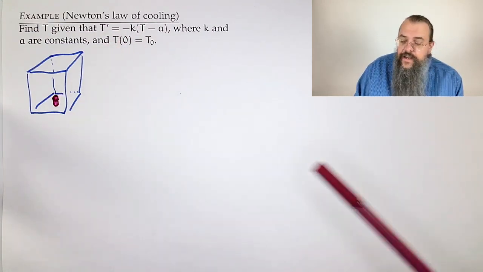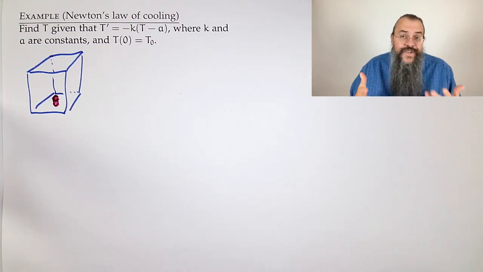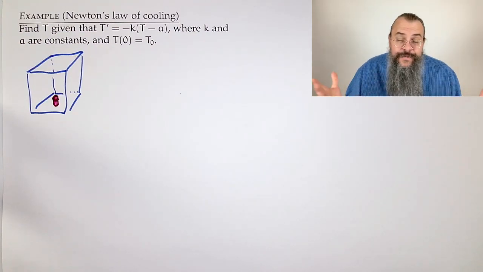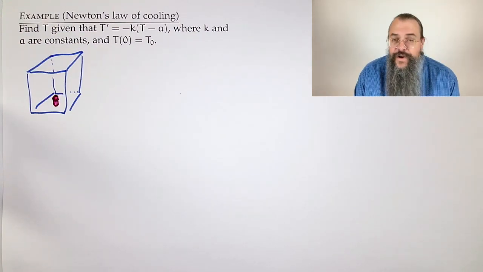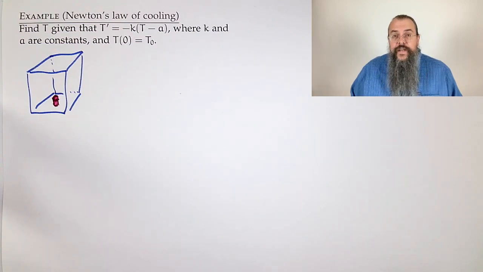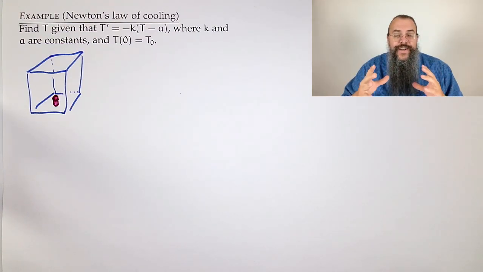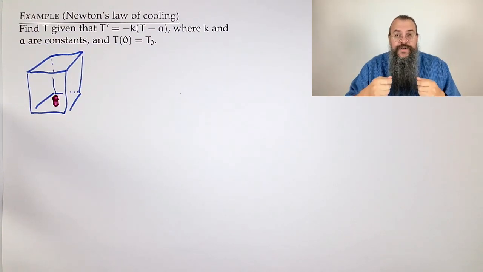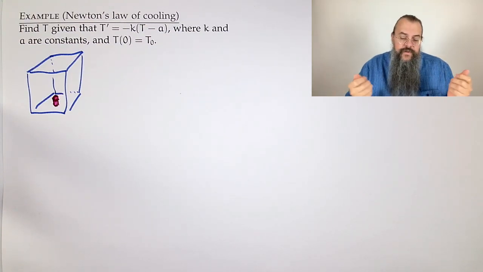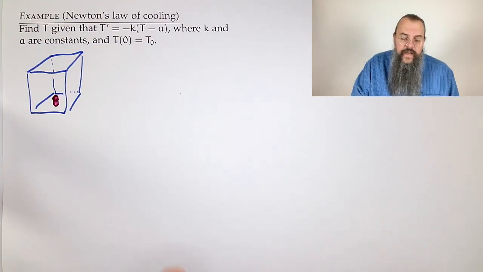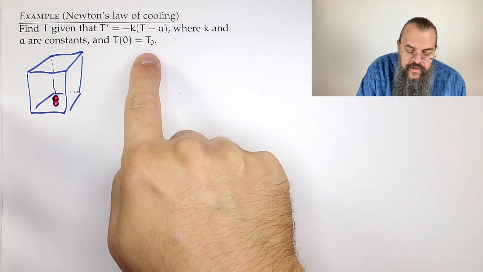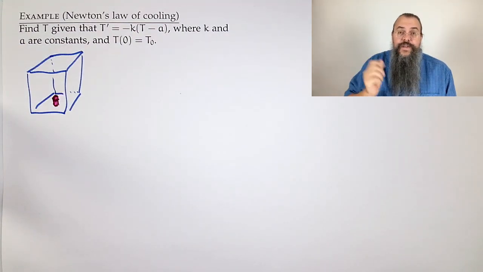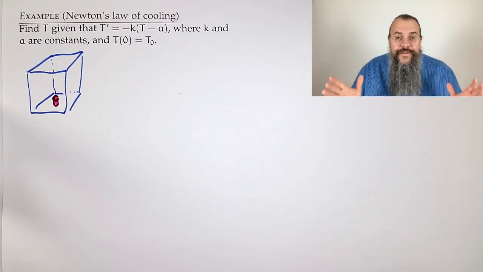And now what is K? Well, K is a constant. It's essentially a fudge factor. Based off of the heat transference properties of the elements involved, this is what happens. So it's basically a fine tuner. It says, okay, how quickly does this object absorb the ambient temperature? It might absorb very quickly, might be very slowly, it just depends. And here, this T0 says, what's the object at time 0? What's the initial temperature? Okay, so those are all the pieces.